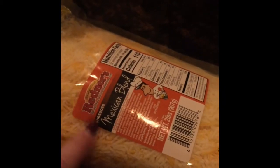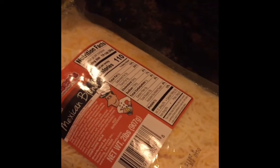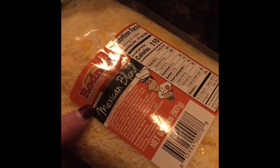This I think is actually like a Mexican blend. It's got queso cheese in it, so it kind of melts a little bit better. Just make sure you don't get one with Mexican seasonings. That would not be good. Croutons for mashing to put on top, or breadcrumbs, seasoned breadcrumbs, whatever you've got. And then real butter. No fake butter, real butter of some kind.